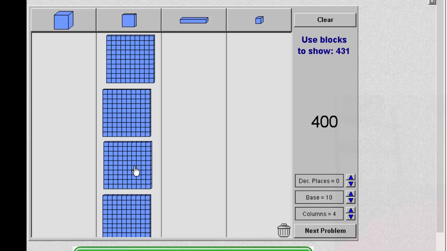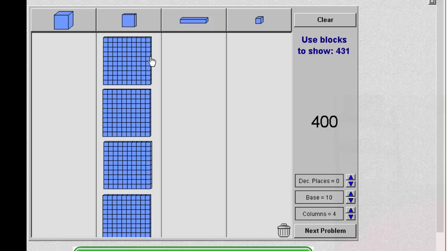Here I am, this is my analytic side. I have to line them all up. Now I need 30, so I have to drag down some 10s. And you can see it's adding them up for me. Okay, here I go. I'm going to line them up. And now I need 1 from the 1s. Okay, so there is the problem. So it really gives students a sense of place value in base 10, which is what our number system is.